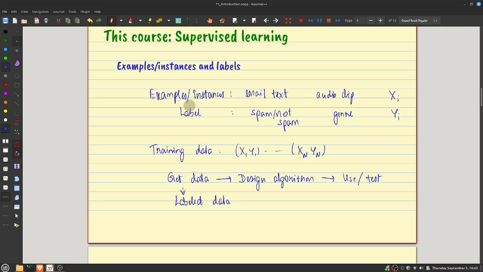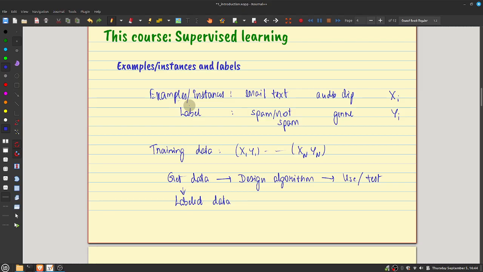The point is, this distinction may or may not be clear. For example, there could be books that have both math and physics topics in them. Or maybe it's a book on computational biology which has some math as well as some biology. So now deciding whether it is a biology book or a math book, it may not be so clear.